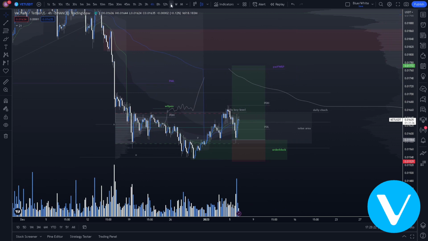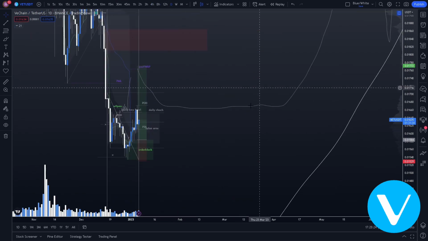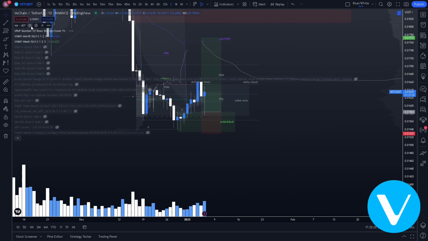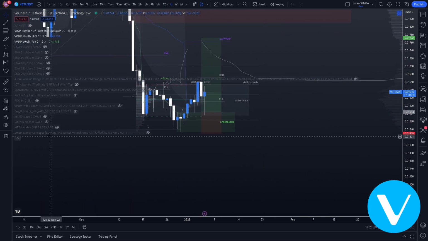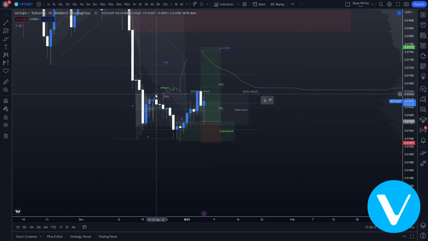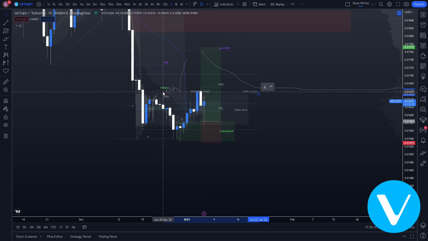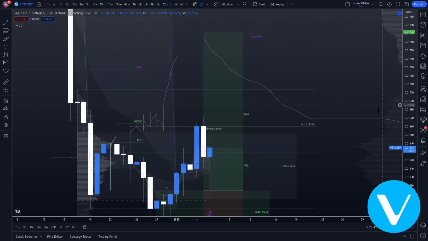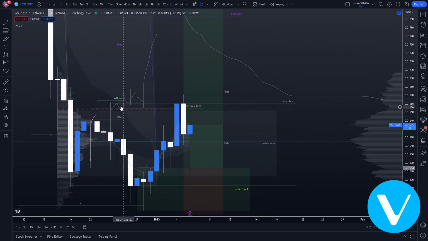So in terms of the daily, actually let me go back to the daily real quick. I just want to show you guys this. What we talked about last time was that for us to see any sort of bullish price action on the macro for Vechain, this is the key level that needed to get broken, actually it was this one right here. It's this high right here. Since this key level didn't get broken, you can see that bulls and bears have literally just been fighting over this key level right here.